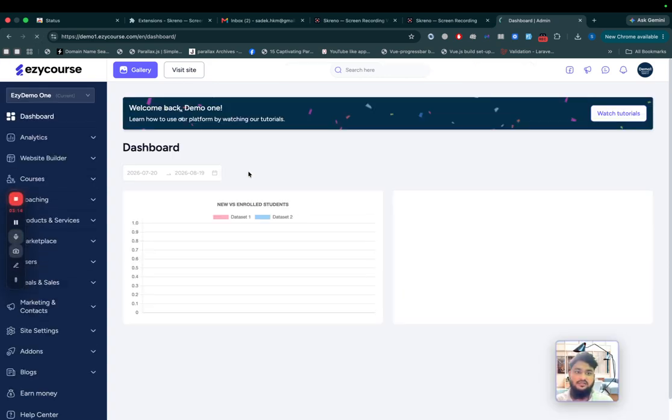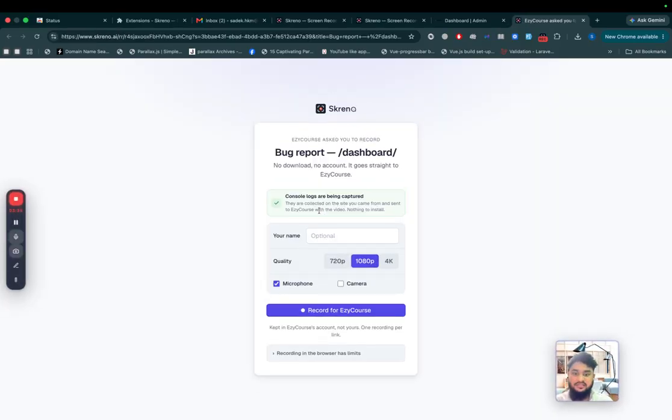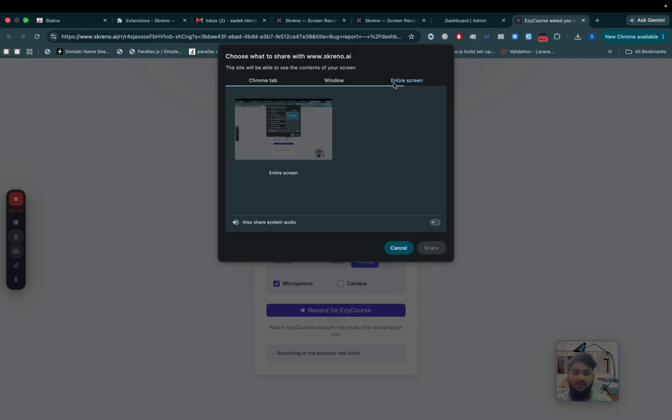Inside EasyCoast SaaS, what we have done is add a bug icon here, and using this bug icon, we can easily record a customer. Let's say this is a wildcard domain. A customer who owns this domain or the tenant can simply click on this if they find any issue. Once they click on it, they will see a reporting bug option here, and they just give their name. Normally it would auto populate here, and then they can start the recording for their bugs.